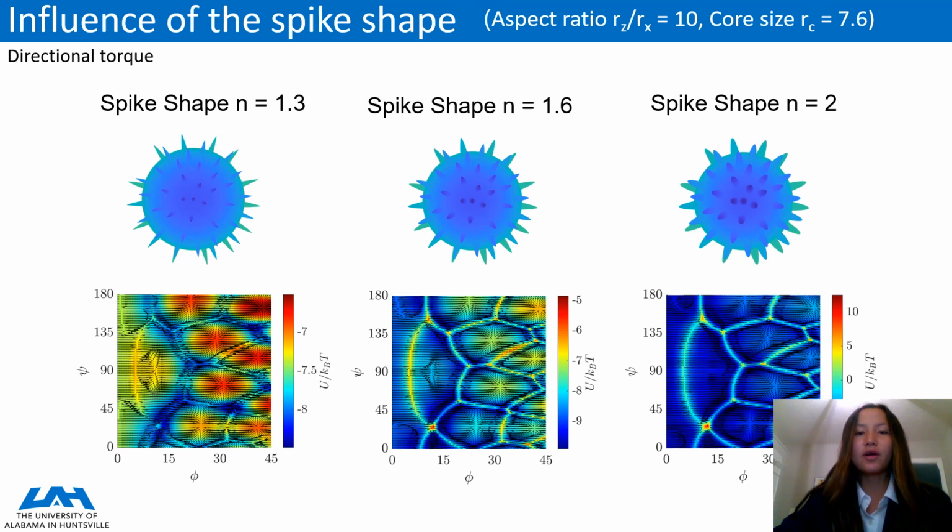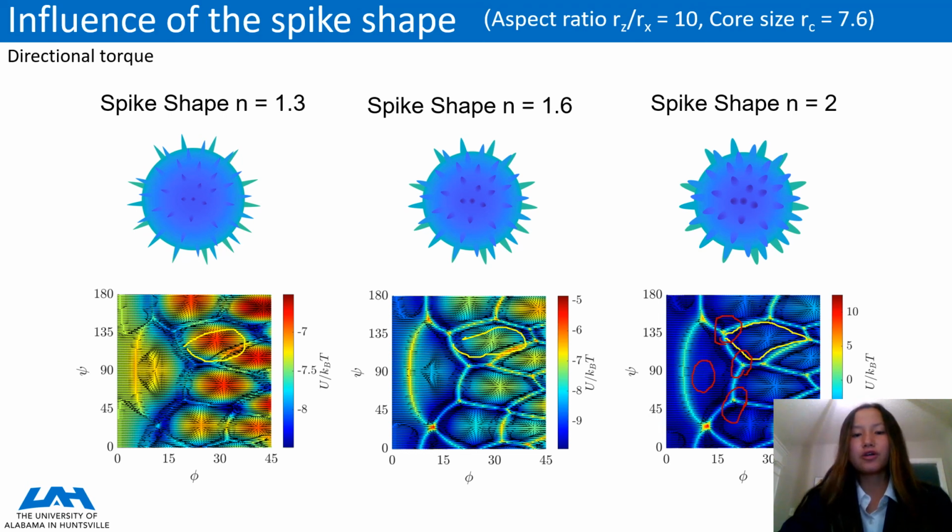Again, here are the dLVO energy landscapes with the directional and torque fields applied over them. I would also like to point out that even though the spike shape changed, again, the shape of this energy profile did not change across the graph. So, the ideal equilibrium orientation, again, is this space where multiple points of the spikes are contacting the surface at one time. Whereas, again, when only one spike is contacting the surface, there isn't much torque that exists there.